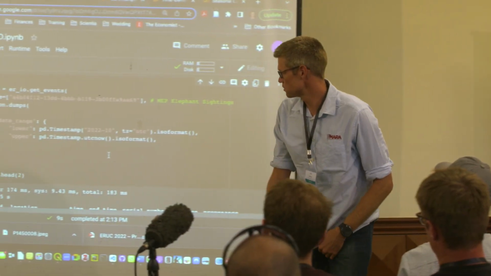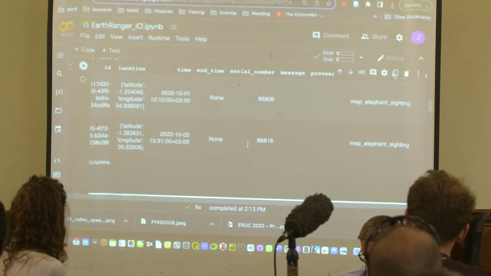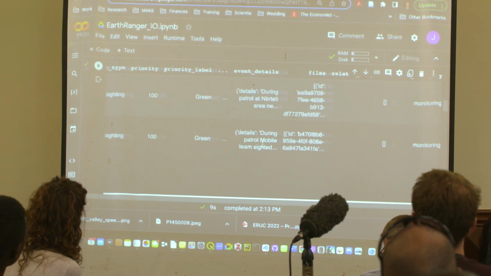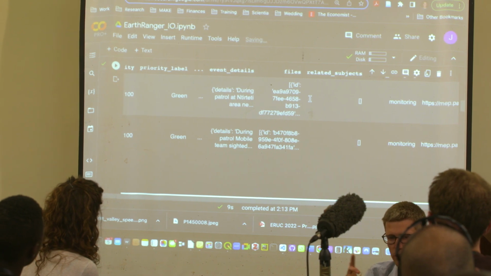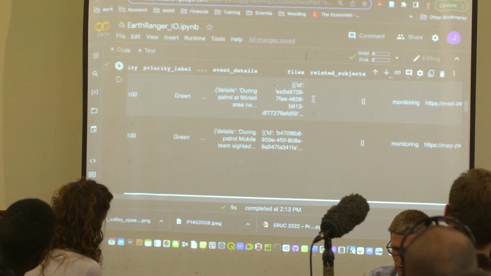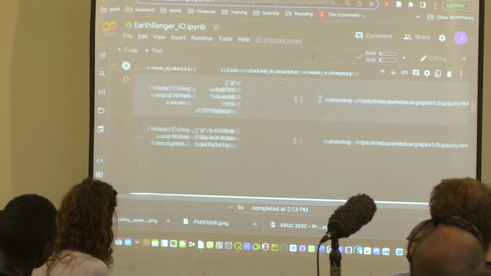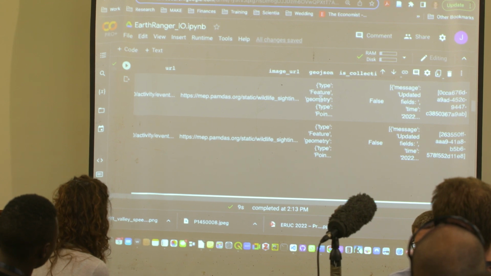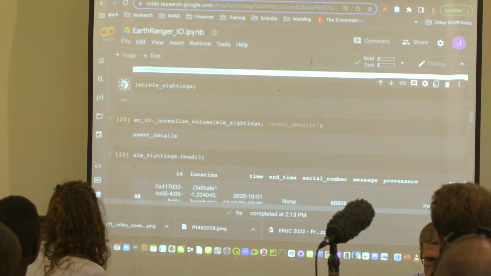Okay, and so I get a data frame with all of the event type information, including files. In our case, we take photos of the elephants when we take the sighting, so I've got links to the files. It provides a very rich set of data, all of the underlying data that's stored in EarthRanger comes down. So this is 89 sightings.